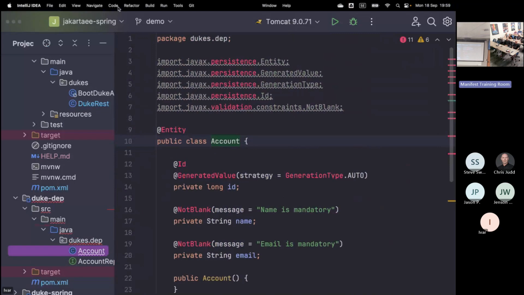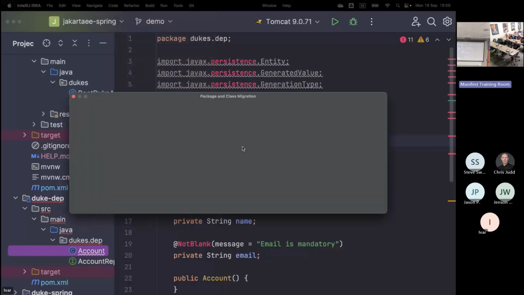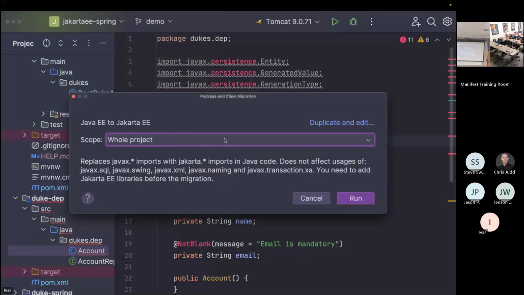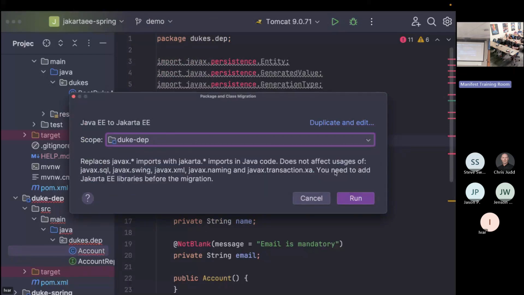So what we can do here is to use the refactoring in IntelliJ, that is Java to Jakarta, which actually should have been javax to Jakarta, because it's Jakarta 8 to 9 actually. I'll take the Duke dependency, and you'll also notice that not everything javax is Jakarta. You have something like javax.sql, swing, XML, and some other stuff that is still in the JDK. So you cannot do a search and replace in your entire code base. But this one takes care of it and does it carefully and omits those that aren't affected.